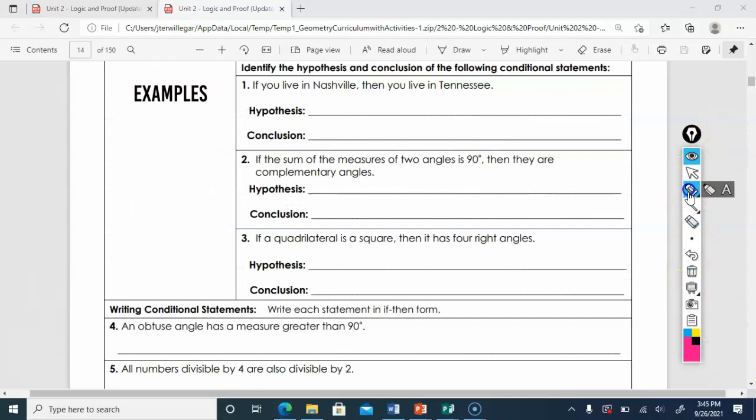Alright, let's do an example. Let's say if you live in Nashville, then you live in Tennessee. What's the hypothesis? What's the conclusion? My hypothesis is my if statement, so you live in Nashville.